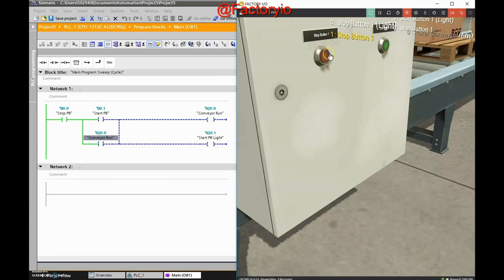Okay, so we have another light here for the stop. So the last thing we're going to do is put an illuminated push button, just like we have here. Like when we hit the start push button, this guy turns on, right? So when the conveyor is not running, then I'd like to have this illuminated push button go red. So let's try that, and then we'll finish off this video.